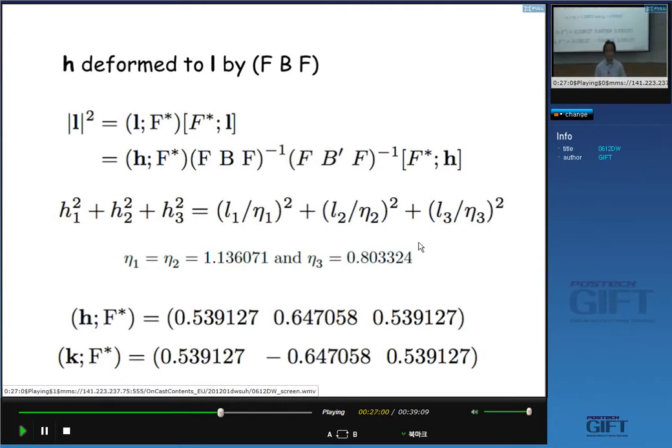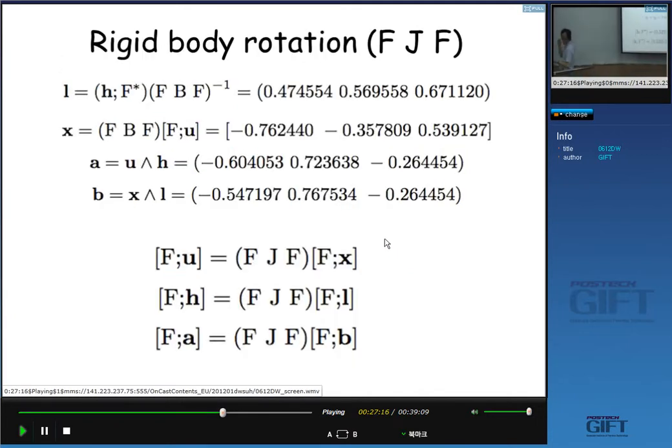So you have two invariant lines and two invariant normals. So there are four combinations. Just select one. So we have H and U, and by applying the bend deformation, we can get the direction X and the invariant plane normal L after the bend deformation. In a cubic system, in an orthogonal system, if you define two axes, you automatically define the third axis, which is perpendicular to the previous two axes. Similarly, we can get the third axis by the cross product of vectors U and H, and the cross product of vectors X and L gives you the B.